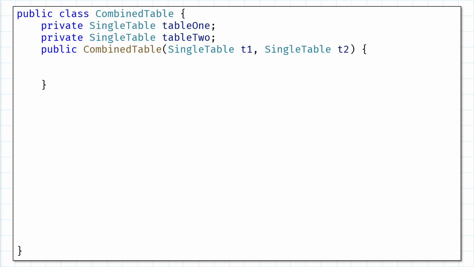This is where we need to come back and talk about that set view quality method inside single table. Some students like to create primitive instance variables like table 1 height and table 1 view quality instead of storing a reference to the table itself. Sometimes that's fine, but if you did it that way, you wouldn't be able to change the view quality of a table, and that method wouldn't work. Not tragic, but it would lead to a point lost. And then we just need to do what constructors do and set the instance variables to the value of the parameters.